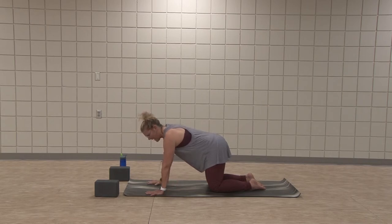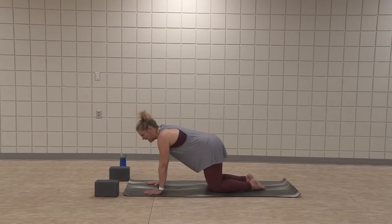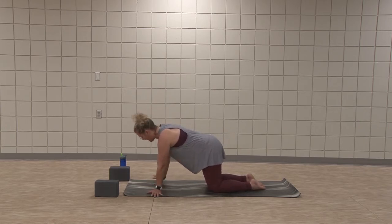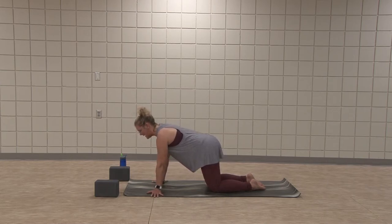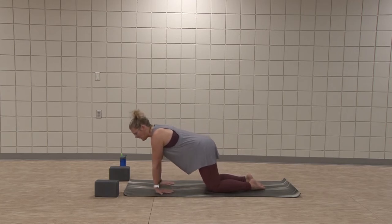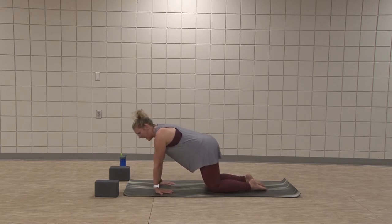Other side — palm up, fingers pull in, thumb wraps around. Open the hand nice and wide, thumb pulls in, fingers wrap around. Hands point on the mat, roll a little bit forward, a little bit back. Turn your fingers out to the sides, side to side — opening up the forearms and the wrists. Fingers point toward knees, a little forward back. Heel of the hand stays on the mat as you're able.